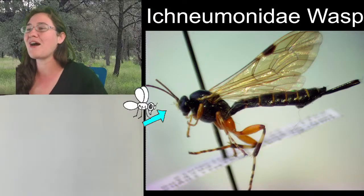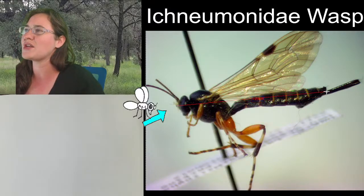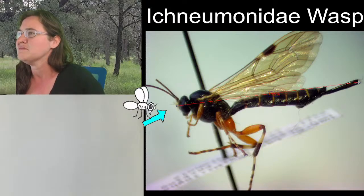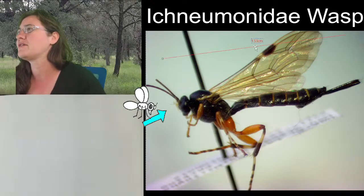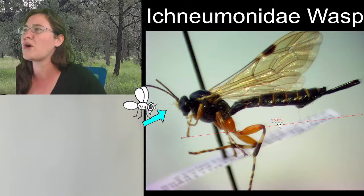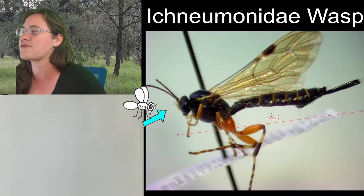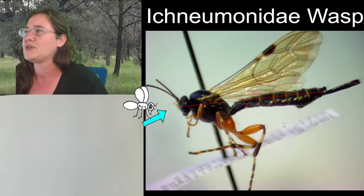Now, our specimen also is on our microscope, and its entire body fits underneath our microscope. So the other thing that I can do is measure it directly on here. I'm not sure if you want to go to the end of the abdomen or the end of the ovipositor. All right, so I'm going to go from the end of the abdomen, and if any of you would like a measurement, we can do them both. From the front of the head to the back of the abdomen, our specimen is 1.53 centimeters. And if we started at the head but ended at the end of the abdomen, it's looking like it's 1.22 centimeters.